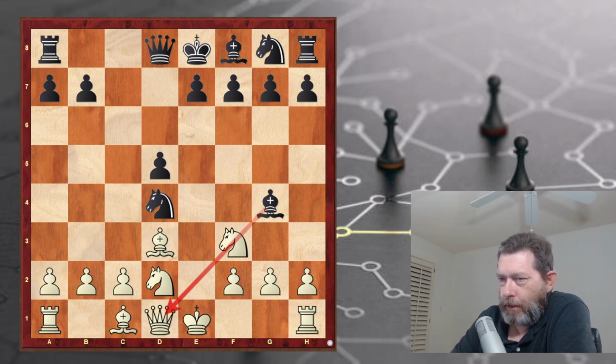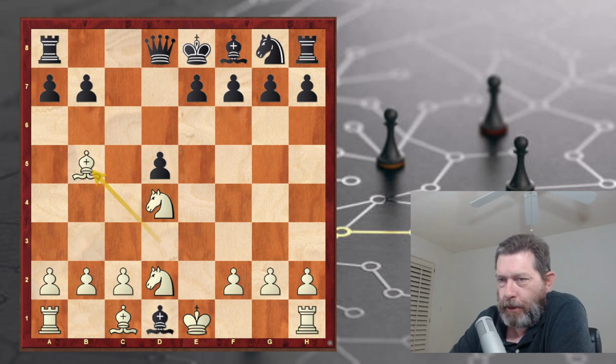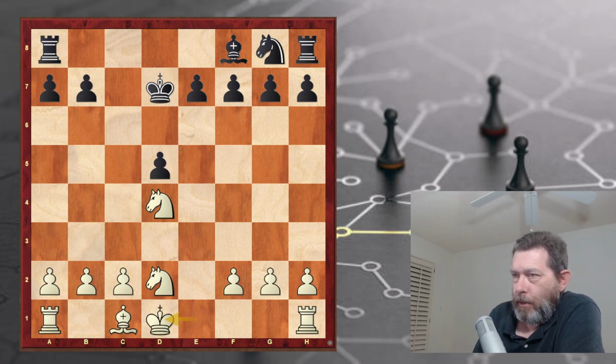It is white to play. The answer is knight takes d4. Bishop takes queen, but here comes a big check, and now you have to give me the queen back. Don't you? And there you go. Next example.